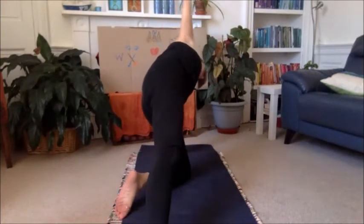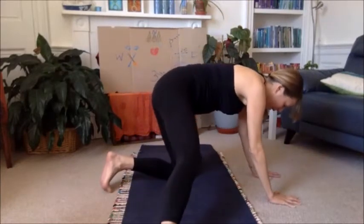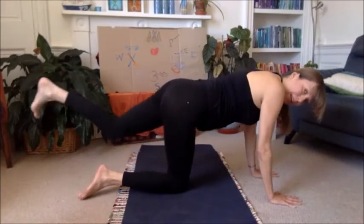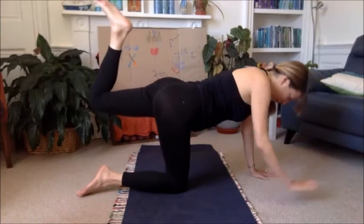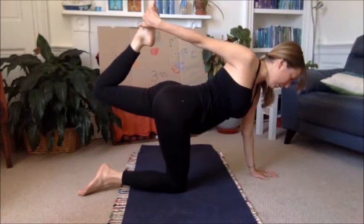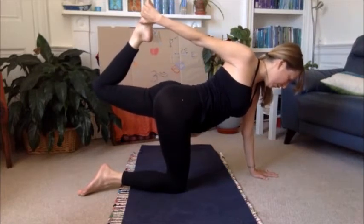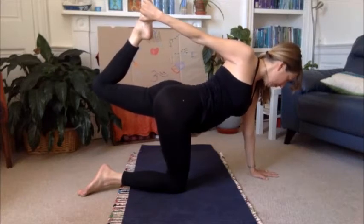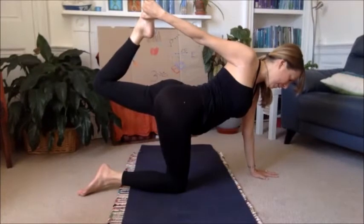Okay, and then we're going to come into the west direction into tricky cat. So doing everything in reverse. We're going to place our right knee down, extend our left leg back, and then coming into tricky cat. If you did that, right hand grabs the inside of the left foot, making a circular energy on the left side. So you can reach the foot back in space and up. Bringing your left shoulder over your left wrist. Deep breaths.